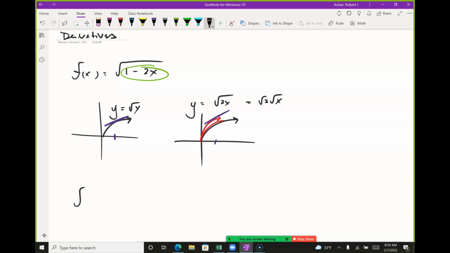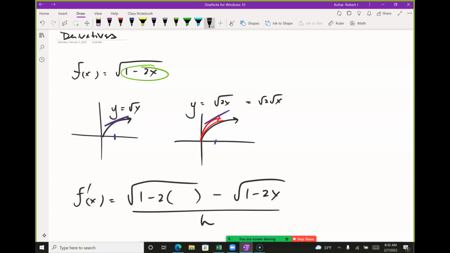So I want f prime of x equals the limit as h goes to 0 of the square root of 1 minus 2 times minus the square root of 1 minus 2x, all over h. Oh, that's the other thing I noticed on the homework: a lot of you are dropping the limit notation. Once you plug in, there's no more limit, right? And if you're changing your interior function in the same line as your limit, you've got to keep the limit. And I'll put notes on everything when I grade it.